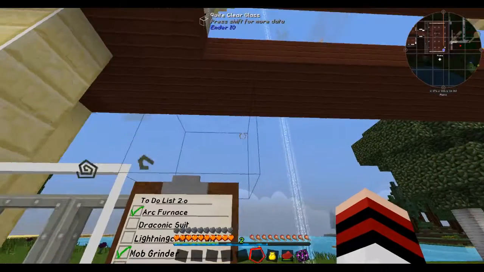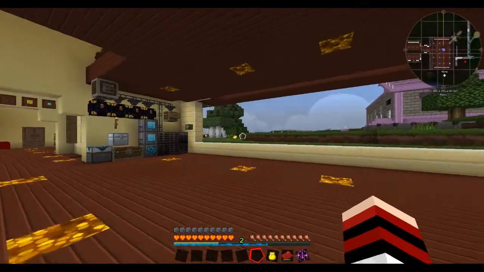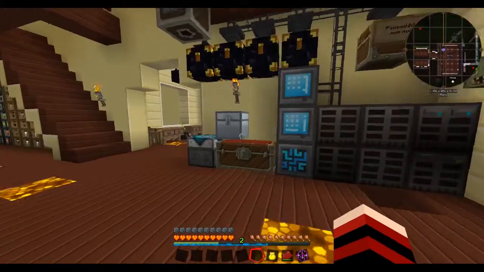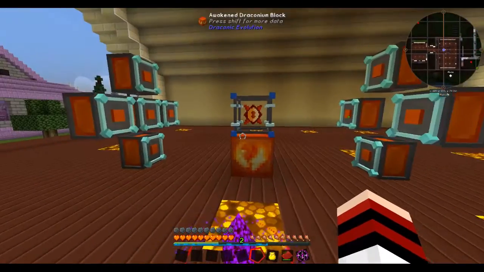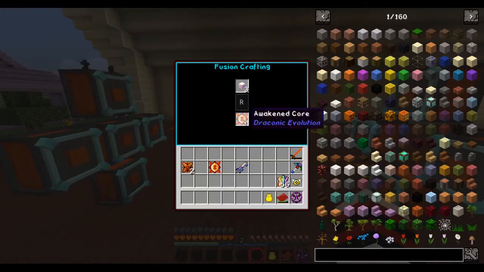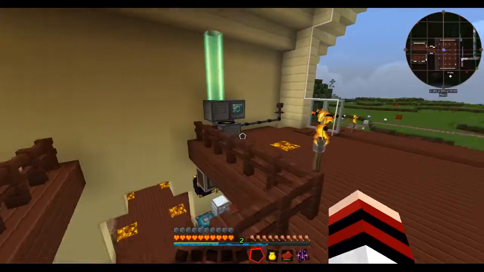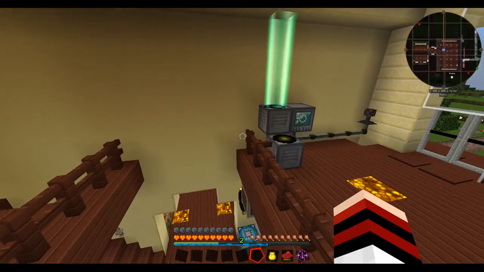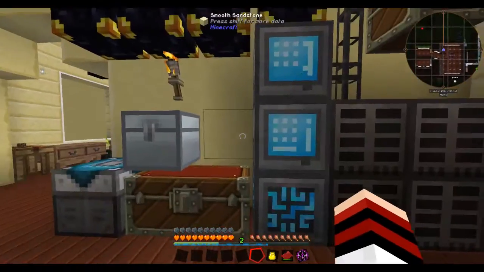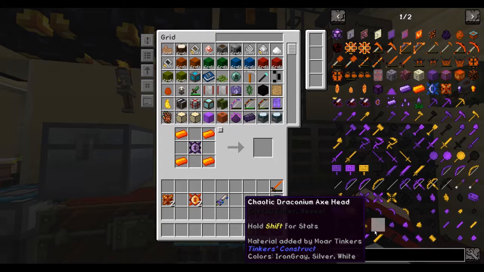The next thing on my list is the Draconic Suit. But as I said, I don't think I'm quite ready for it. I have a lot of stuff I want to add to it now. I was actually thinking about things to do. Like, I probably will need some more regular Draconium in the end. I don't know why it's at 5. I'm going crazy. I'm probably going to need some more regular Draconium.